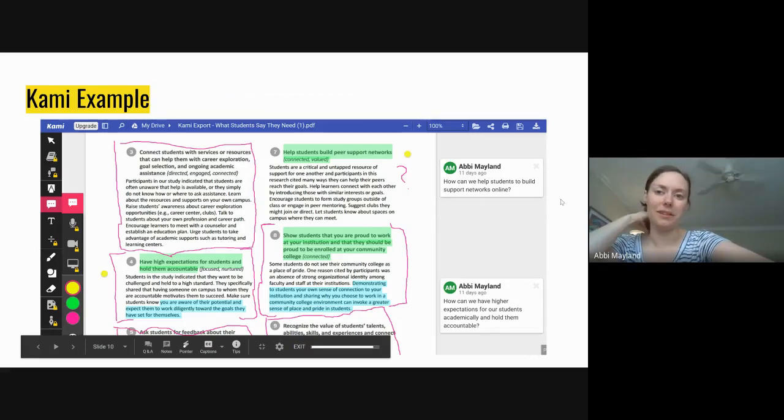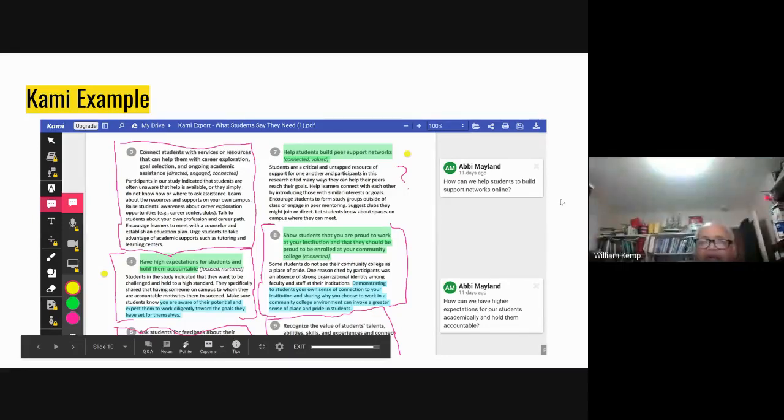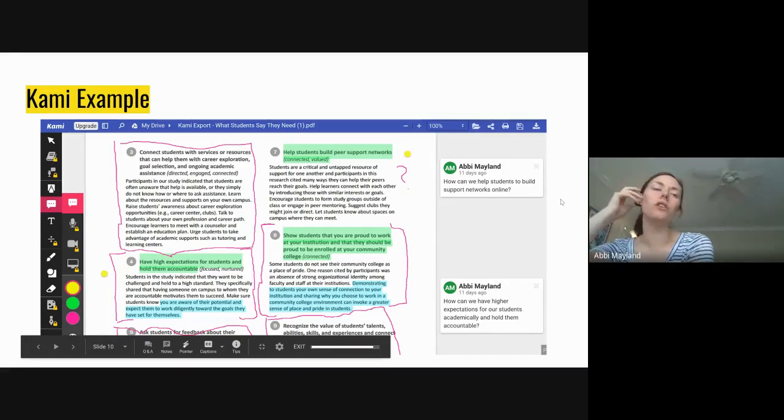And then I can't remember what the blue and the green were, but we had different activities we were supposed to do with this reading. I was also supposed to write some questions that I had. So Kami lets you kind of take notes in different PDF documents. So it's a fun thing. You can tell my drawing is not very good, but that's okay. What kind of document? PDF. I think you could probably do Word too. But yeah.